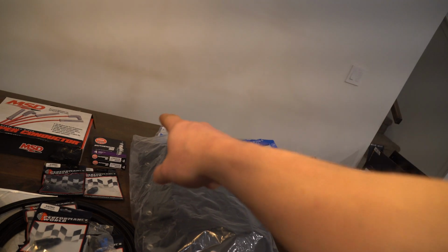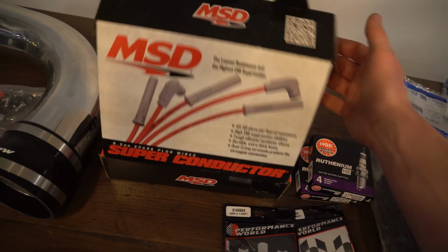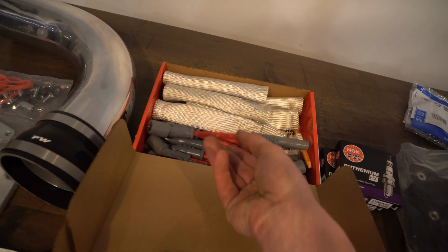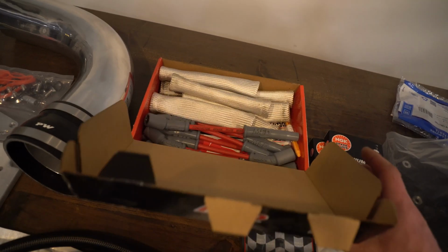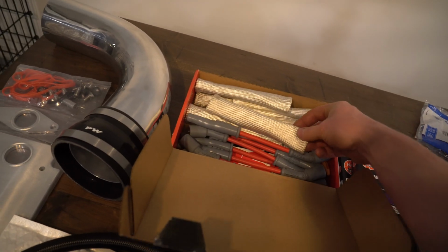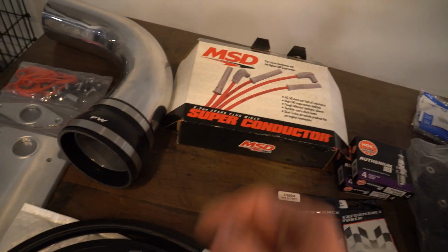We've got our new spark plugs from NGK there. Next to the NGKs, if we pop this open, we've got some MSD spark plug wires, as you can see. I love the look of these things, but they're still going to be covered in some heat wrap, so that way our headers don't boil the wires, because that's the last thing we want. But these are going to be awesome, and these heat socks will look good on there, even though, well, there's one more thing I'm going to go into in one sec.